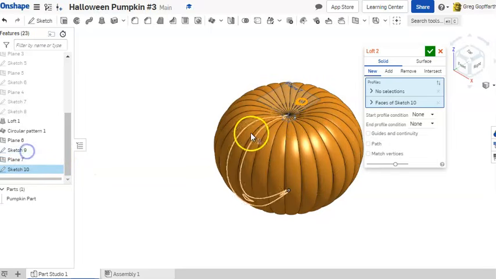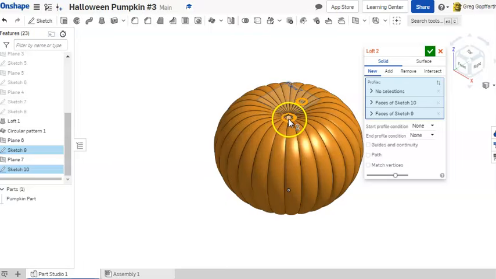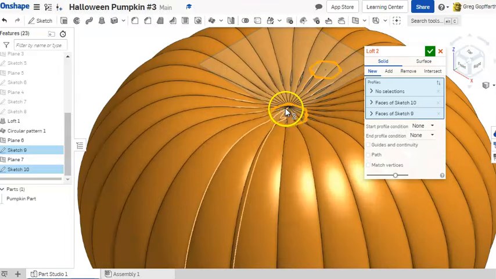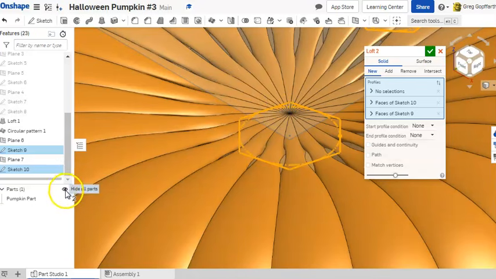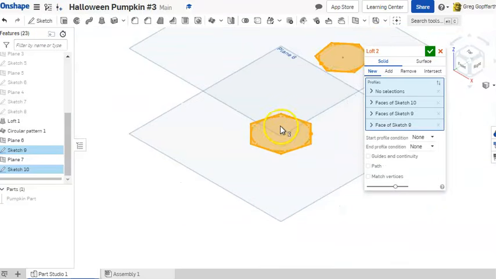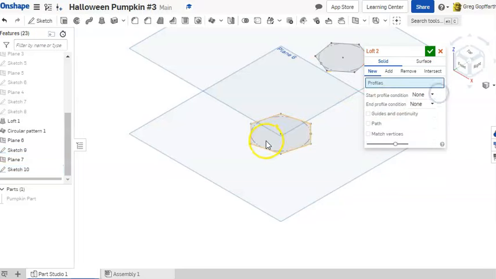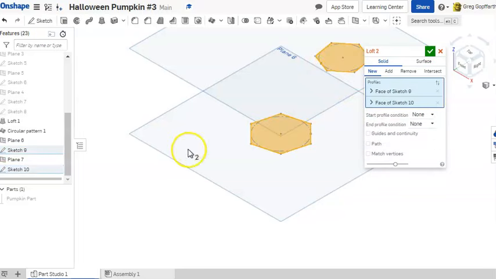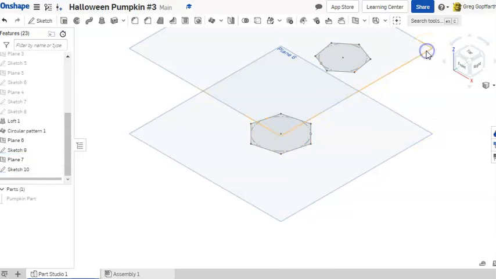So let's see, from this sketch, I need, quit selecting this other stuff. All right, I don't need to see this pumpkin right now. There we go. I'm gonna select that. I don't know what this is doing. Let's get rid of all that. I'm doing that to that. And this is solid. It's going to be new. I want it a new piece. I don't know why it's being difficult like this.